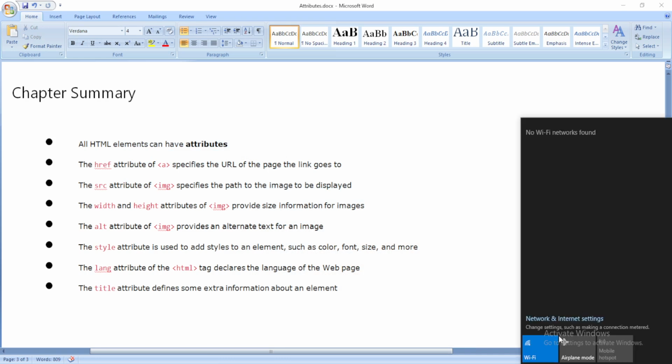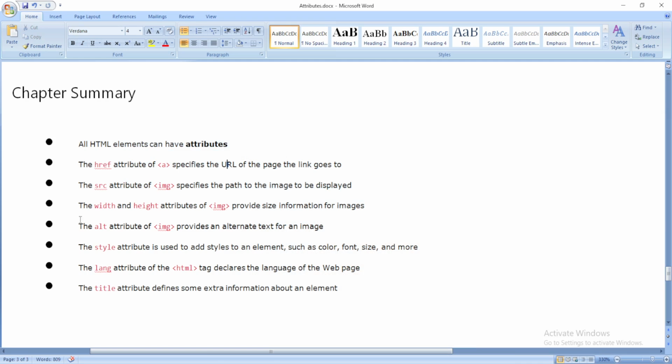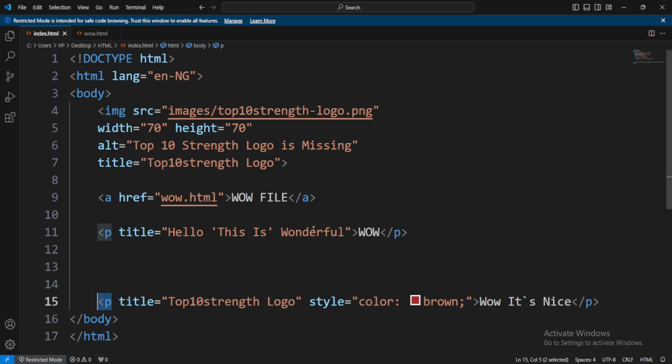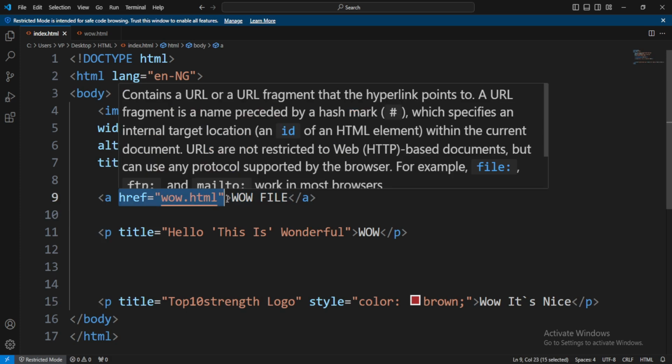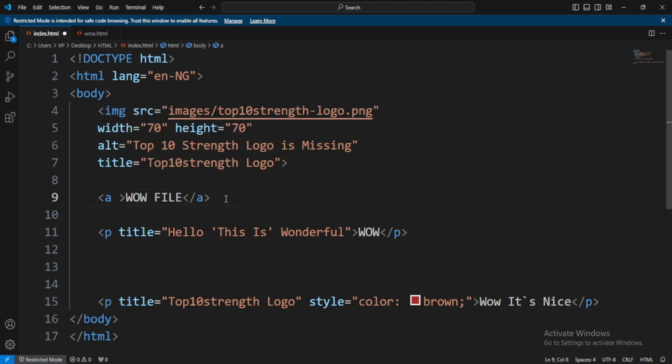That is, here, this href, if it is not here, let's remove it and you save this. Let's see how it looks.